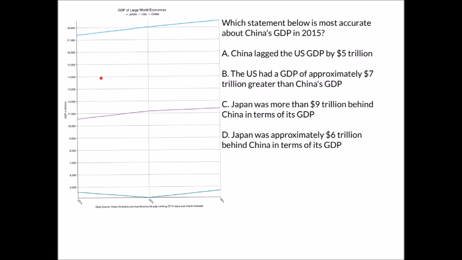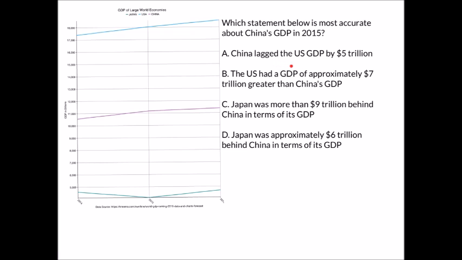Okay, so now that we know what this chart is showing us, in 2014 the US GDP, and then in 15 it grew, and then in 16 it grew, and then we see here in China it grew and it grew. But we see here in Japan it dipped in 15 and then picked back up in 16. So you just want to jump in and make sure you understand what the chart is showing you. And now we come over here to the question.